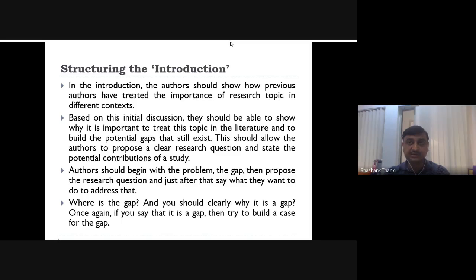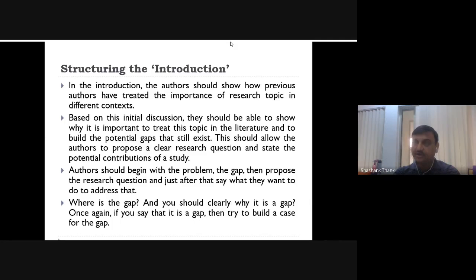Though your literature review section follows after, that means you are writing your literature review section after the introduction, yes, your introduction section should justify that these are the gaps which I'll be declaring when I'm talking about the literature review. So these are the gaps which I would like to fill. These are the methodologies or approaches I'll be using, and enough justification is required for utilization of those approaches. It is quite possible that you are using method X and you are saying that this research is using method X for analyzing the data.